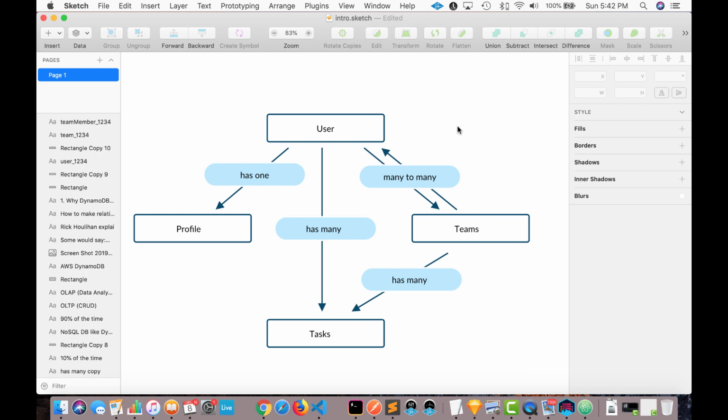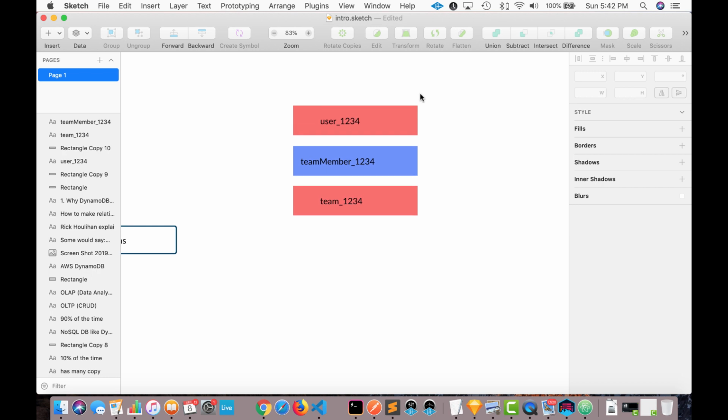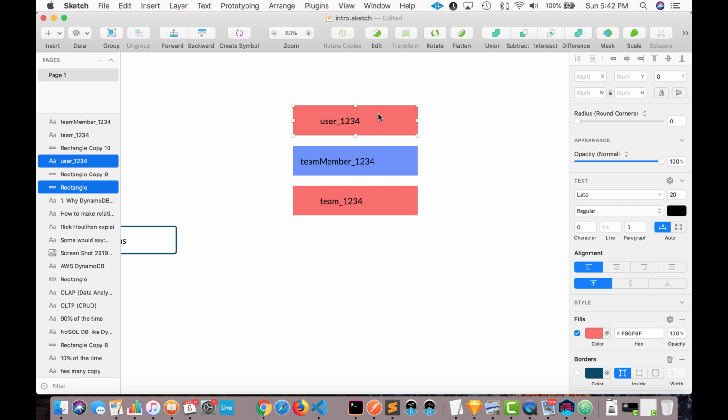In this video, we're going to take a look at the relationship between users and teams, which is a many-to-many relationship. There's lots of ways you can do this. But the way I like to do it is by making an item that joins the two together. So for example, we have a user profile record. And we're also going to make a team item that has a bunch of meta information like what's the name of the team and so on. And then we're going to make a third item that joins the two together.